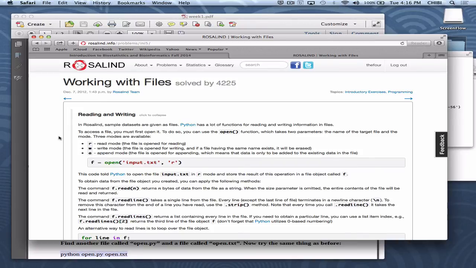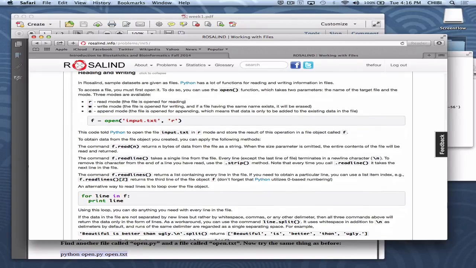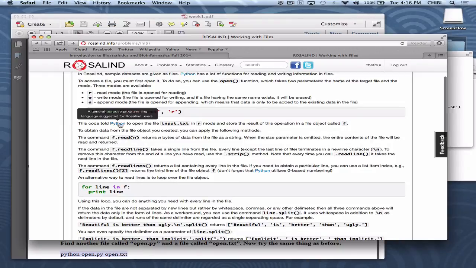Okay, so the last lesson is reading and writing. I guess there's a reason why they made this the last lesson, because it's probably not a good idea to introduce the idea of opening a file before you do all that other stuff. But one way that you can open a file is you set f equals open, and then the name of the file, and then r, which means read mode. w is write mode, which we're going to do later. a is append mode, which is similar to write mode, except instead of writing over the file, you write after the file. You know what I mean? You write a bunch of other stuff.